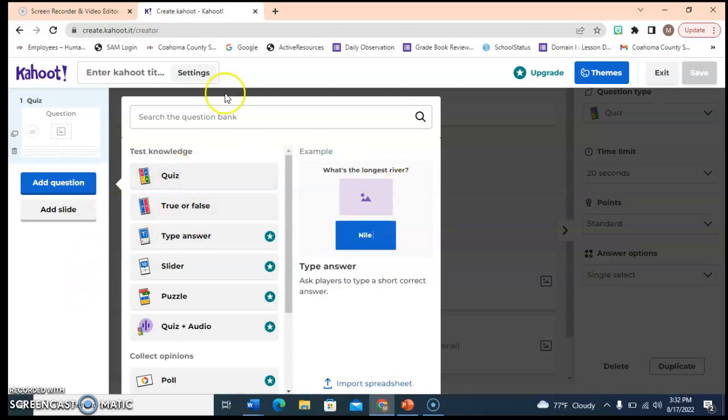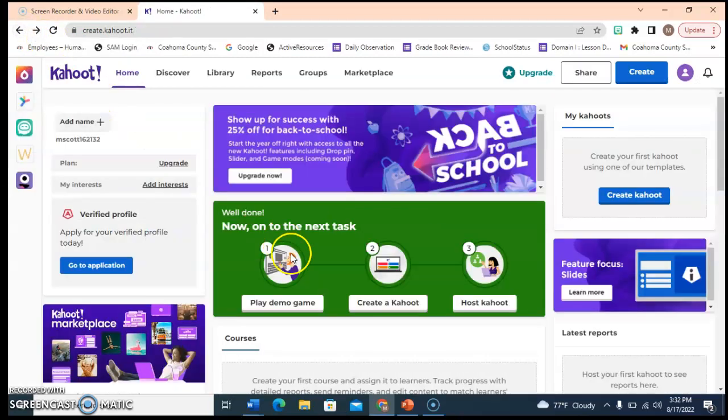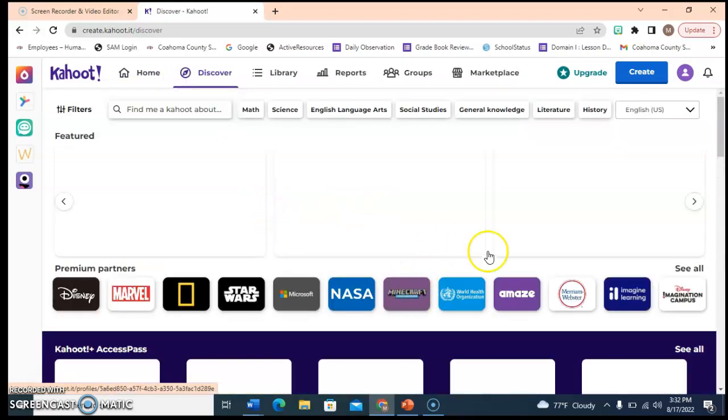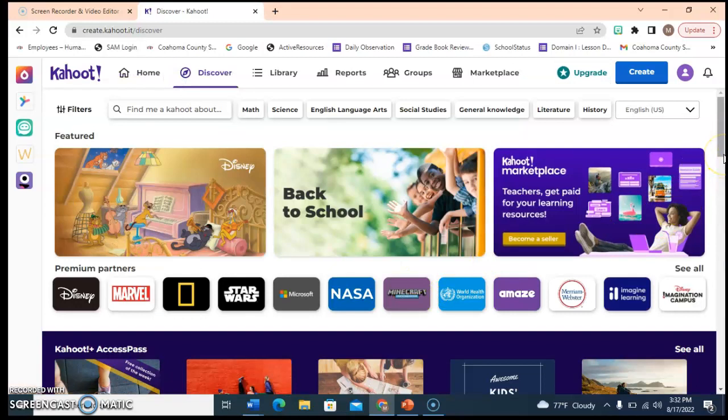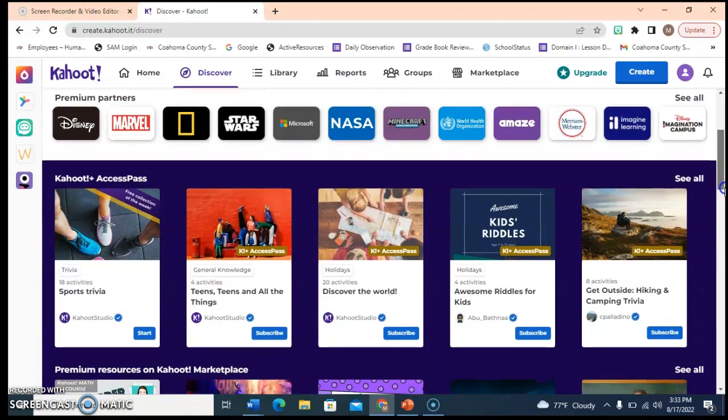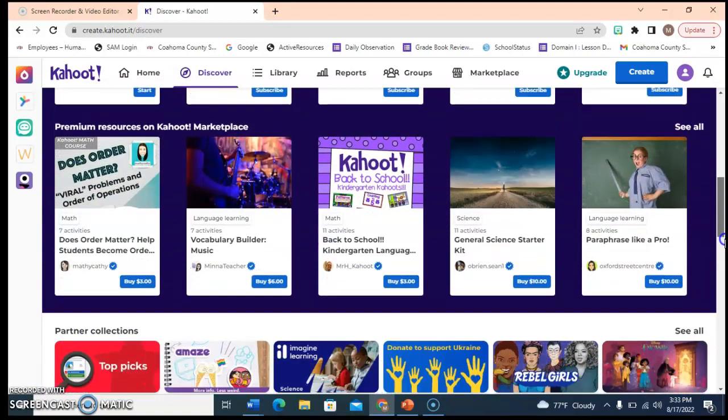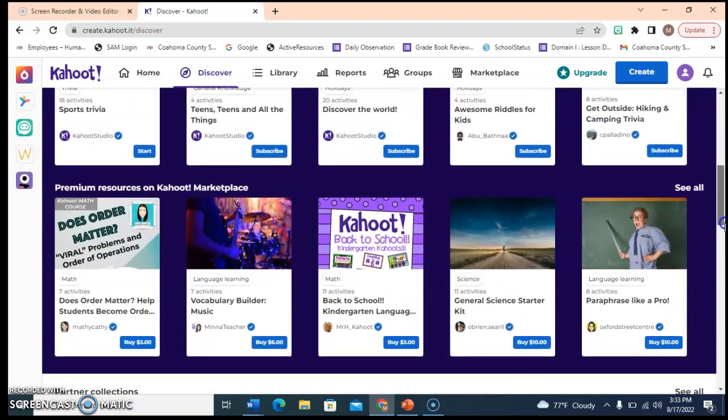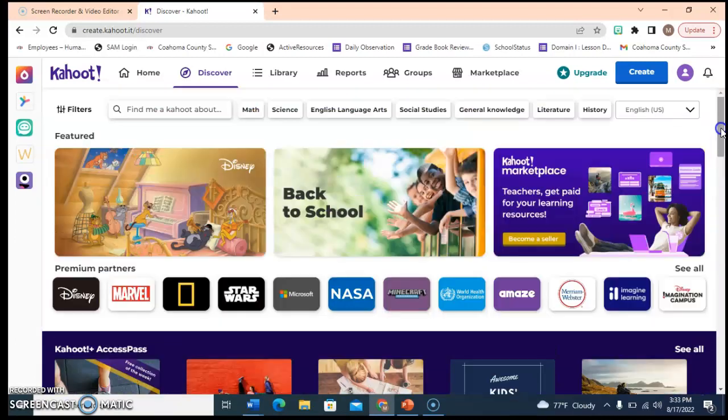All right. Now, once you have created your Kahoot, one of the other things I like to do is use Discover. So if you don't have anything in mind, you can use Discover, and it will show you how to access different things, where you could actually get questions from people who have already created Kahoot.